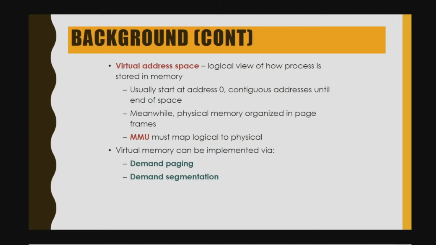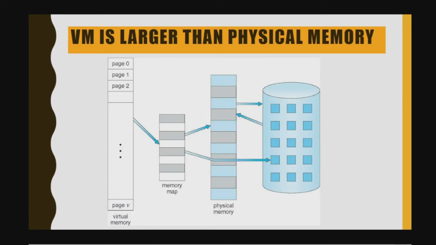Okay, next, physical memory is organized in page frames and the MMU must map the logical address to the physical address. Virtual memory can be implemented via demand paging and demand segmentation. So hopefully you still remember the paging and the segmentation that we have learned in the previous video.